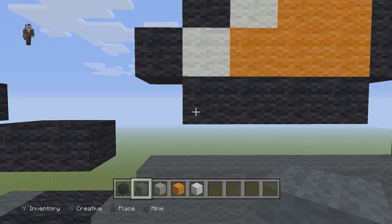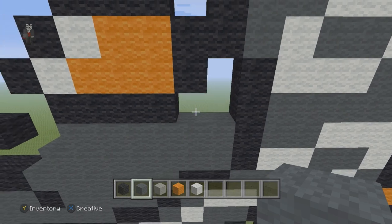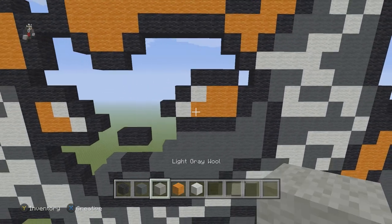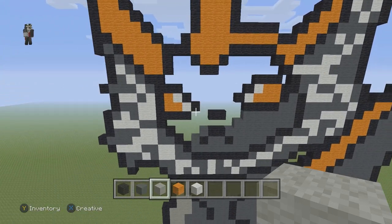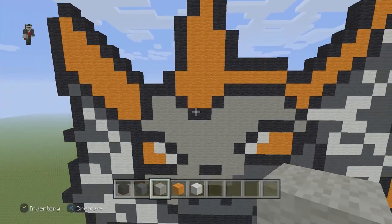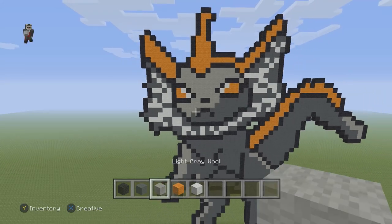Then we're gonna go right below this black wool, and we're gonna add a row of 6. And then a row of 2, and a row of 1, and then the final step is going to be to fill in his face with some light gray wool. So I'm going to go ahead and do that, and I'll be right back. And that's how your Hallows Vaporeon should look after you fill in his face with some light gray wool.